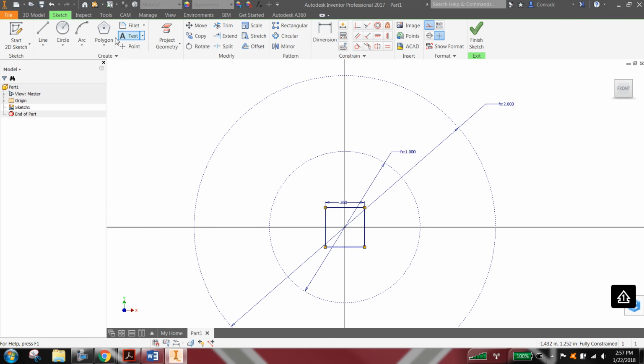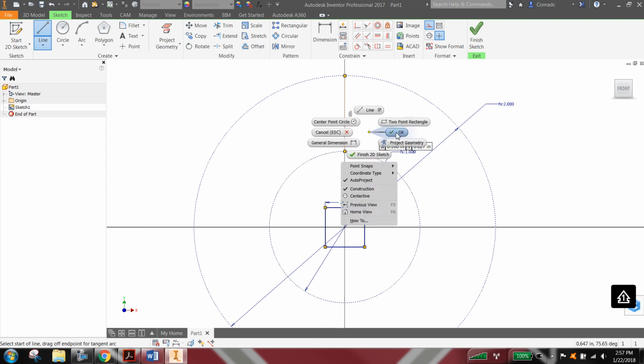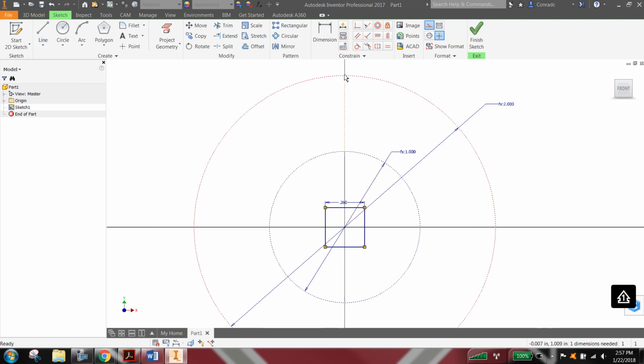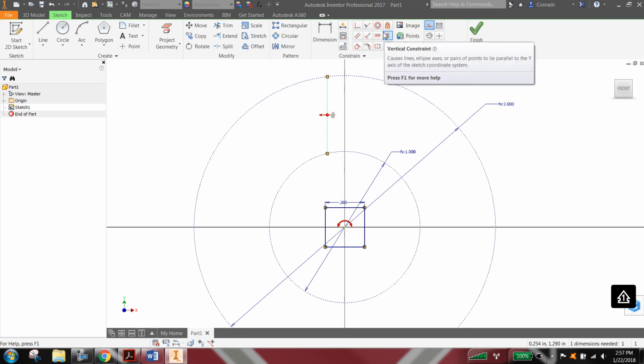Next, I'm going to go ahead and draw a construction line from the top there, from one circle to the other, so it's vertical, but you can see it can still move. Okay, if we turn on down here, show all degrees of freedom, we can see that that can move, and of course down here it's showing us that the origin can rotate. Well, of course it can, it's just a point. So I want to make sure and line that vertical line up with the center point.